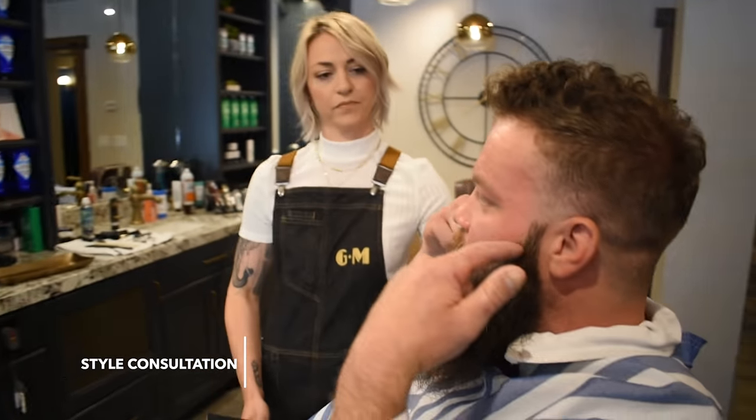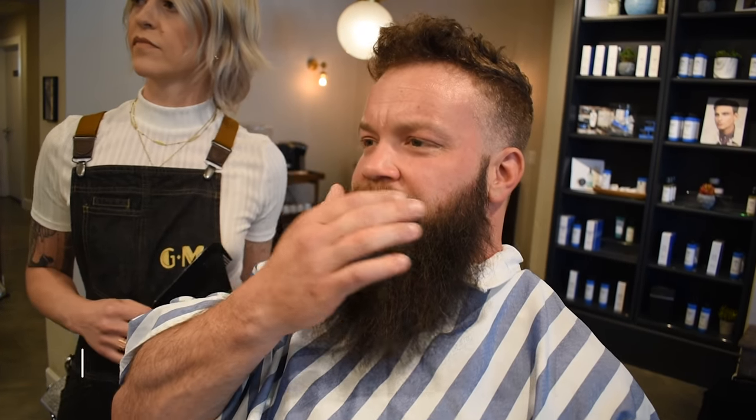Why don't you tell me what you would like? Let's talk about how you want it. Like a nice straight line there from where you fade it. Short mustache kind of faded down in as well, and then shorten this up, fade it. Like a straight line on the sides, kind of a square full look.